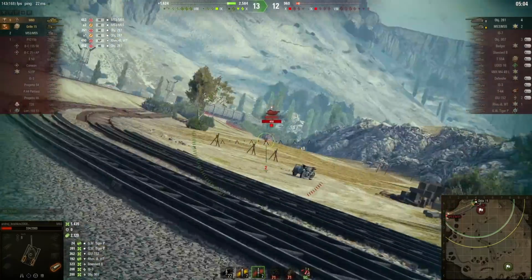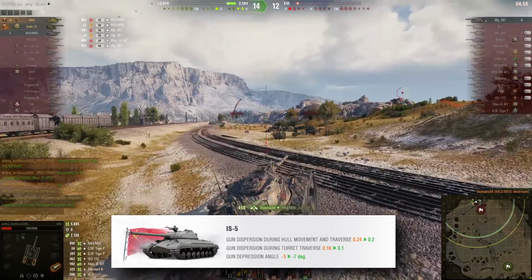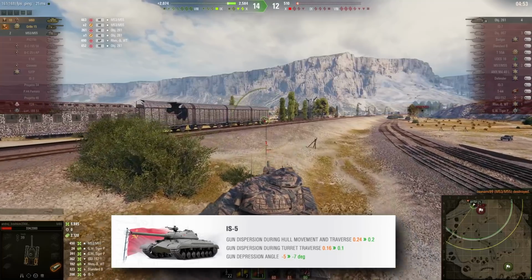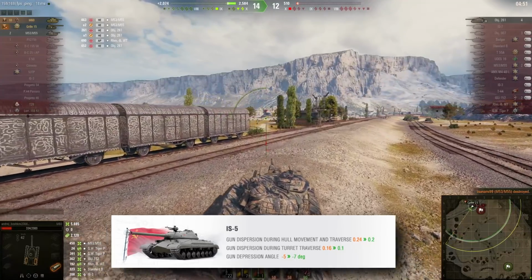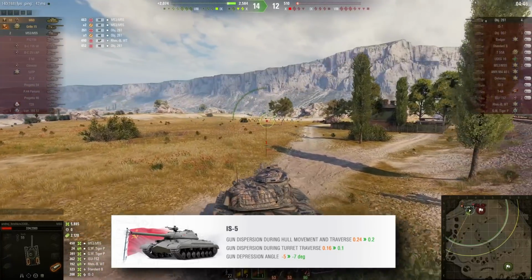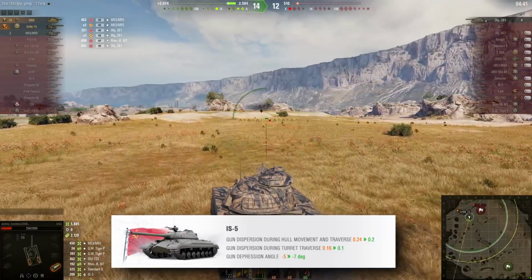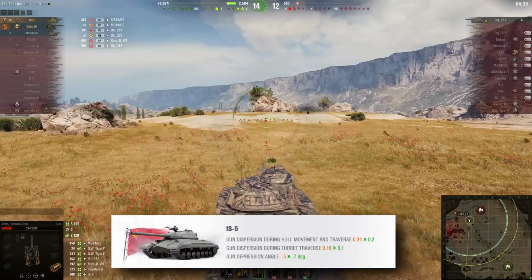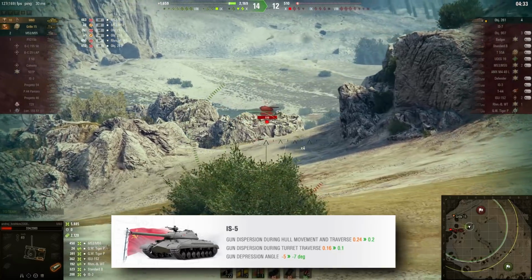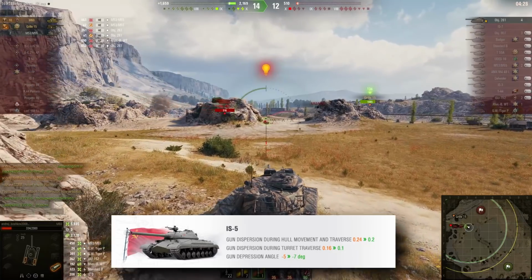Anyway, next up, let's talk about IS-5, whose gun handling is absolutely atrocious. Let's see, are they going to improve it? Gun dispersion during hull movement and traverse from 0.24 down to 0.2 is still quite bad. For example, KV4 Kreslavskiy's same statistic was buffed down to 0.14. Gun dispersion during turret traverse buffed from 0.16 down to 0.1. This one is a lot better though. And an extra 2 degrees of gun depression, from -5 degrees to -7 degrees.